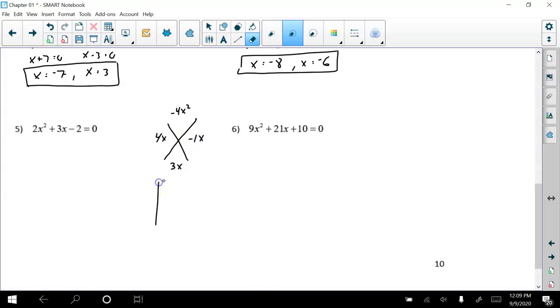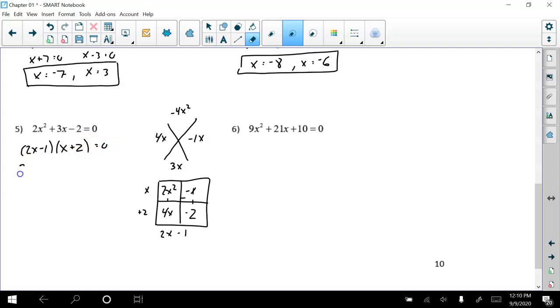So now we draw our box. From the original quadratic, our 2x squared can go up here, our negative 2, and then the 4x and the negative x go in either one of these in the diagonal. You can put 4x here, it doesn't matter. Negative 1x here, negative x. So the common factor of these two terms in this row would be x. The common factor here is a positive 2. Common between these is a 2x, and common here is a negative 1. So there's our factors. Our factors are 2x minus 1 and x plus 2.